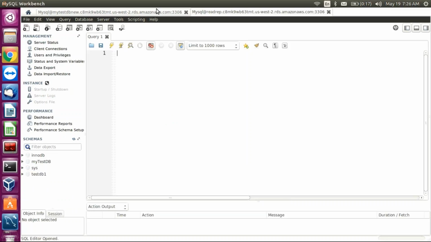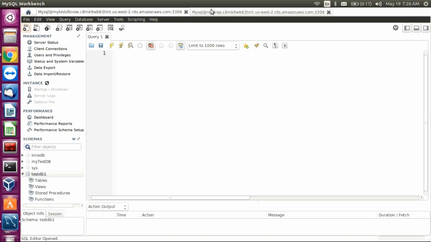Okay, I got connected. You have two tabs here at the top. You see this? The first tab is my RDS and the second tab is my read replica.